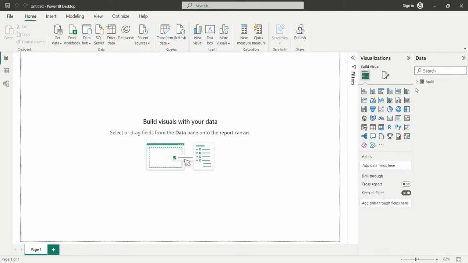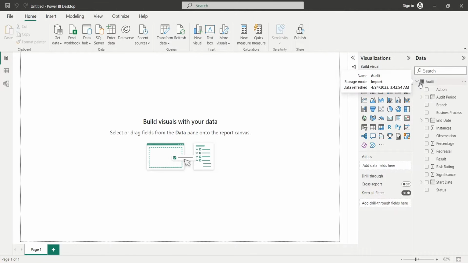Once the data is imported, it will appear on the right side of Power BI Desktop, and all the fields will be available here to create a dashboard.